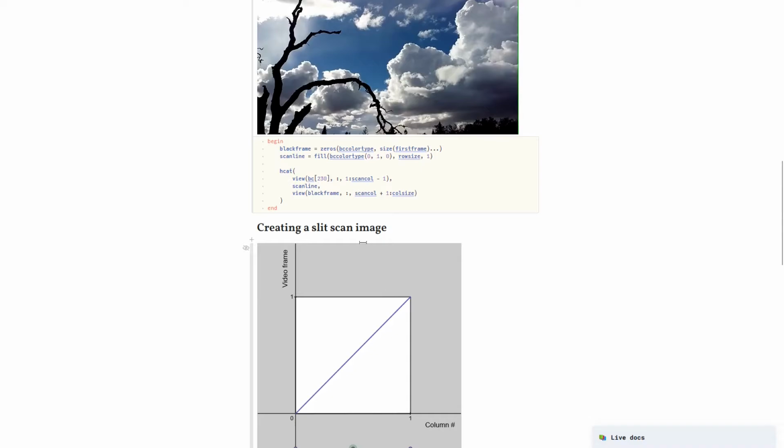For example, I've said here that I want the ith column of pixels in my output image to come from the ith column of pixels in the ith video frame. But that's not an absolutely fixed association. We could make a different choice there.